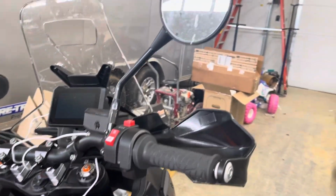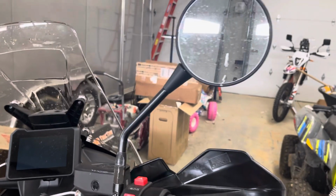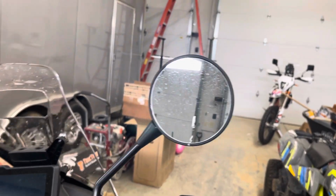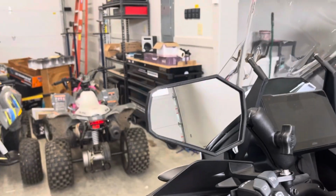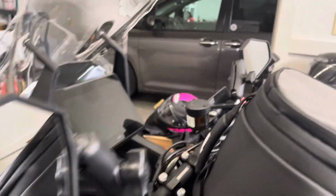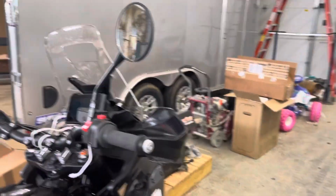Those do, yes, at high speeds they vibrate, and you can't tell the make of the vehicle that's following you. Maybe you can tell if it's a truck or a car, but they vibrate quite a bit. These are nice. I've got the short arms on that, which worked out really pretty good for this. Those are the double take mirrors. I'll probably end up going with double takes on this.